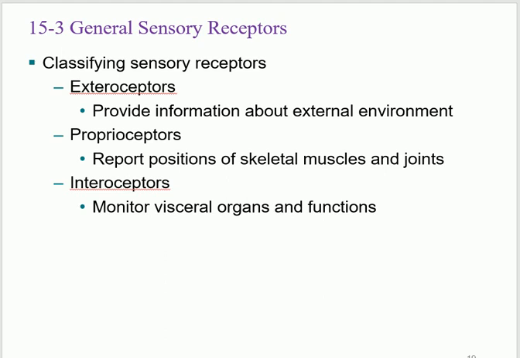According to the location of the sensory receptors, if these receptors are monitoring something outside, it's exterior, isn't it? We call them exteroceptors. Exteroceptors, like touch, pressure, vision, hearing, something that's outside. You are receiving information from outside of your body. We call that exteroceptors. If the receptors are monitoring the inside of the body, this is the opposite, interoceptors. Clear? Are we good so far? I think it's very simple.